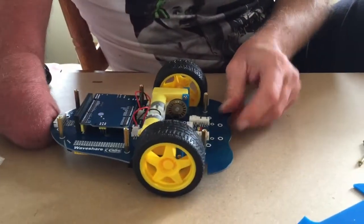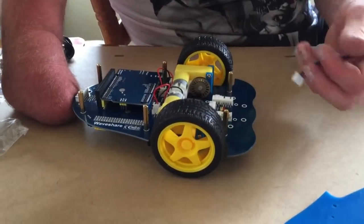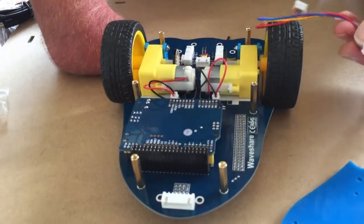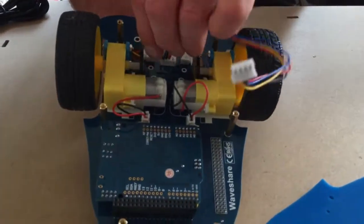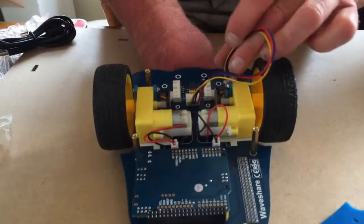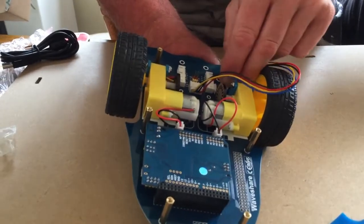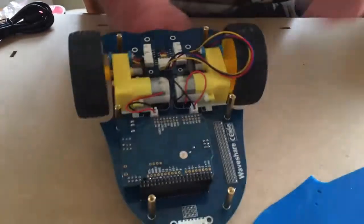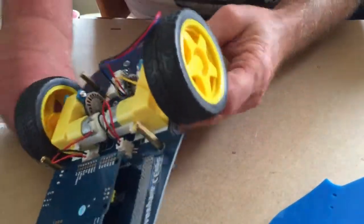Okay, and then the ultrasonic sensor is connected here. I know that because it says trigger and echo. So I've got to put the ultrasonic sensor cable in, and it's a bit of a tight fit. So what I do is just bend it again like that. And then from here I can push it in like that, and then just feed it through a gap anywhere we've got. So I'm going to feed it through like so, and that's going to be connected to the ultrasonic sensor afterwards. Pull it nice and tight so it's out of the way.